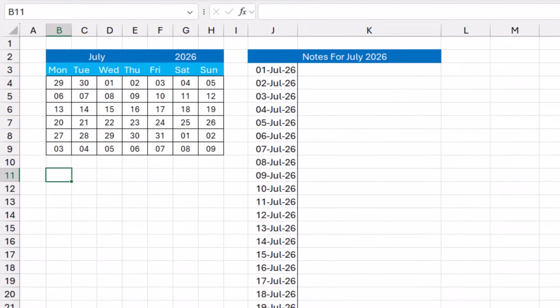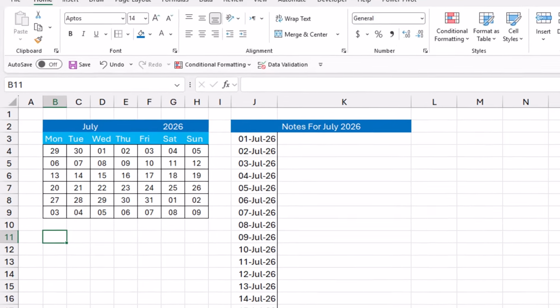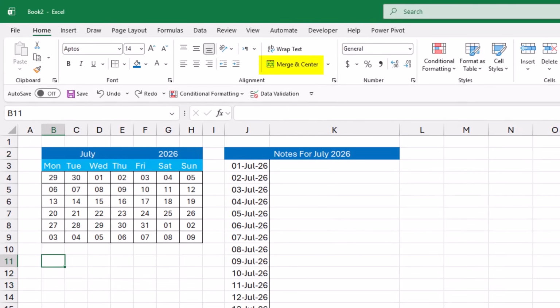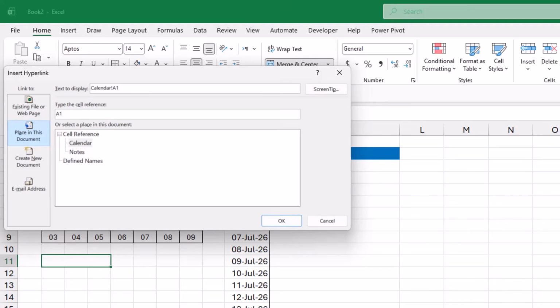Now let's create another hyperlink that I'll be using for adding notes at any time, and these notes will land in the notes table. I select from B11 to D11, and I want to merge and center. If I try to create a hyperlink by hitting Ctrl-K, I don't see the defined name that I created because this list points to locations in the worksheet.